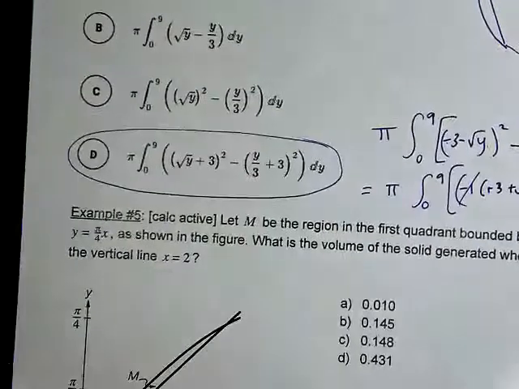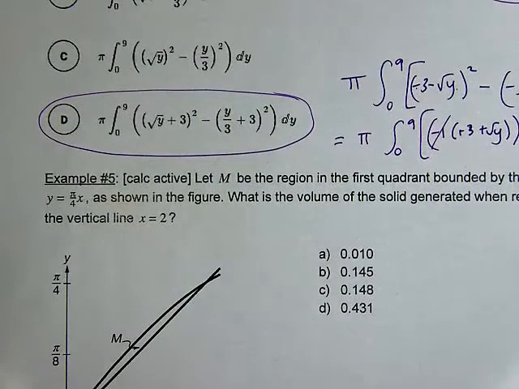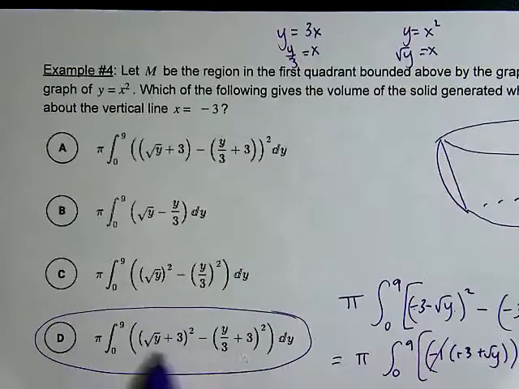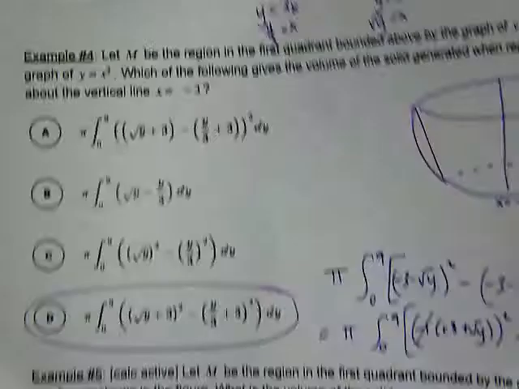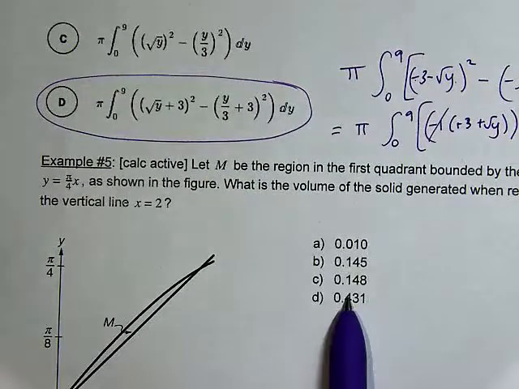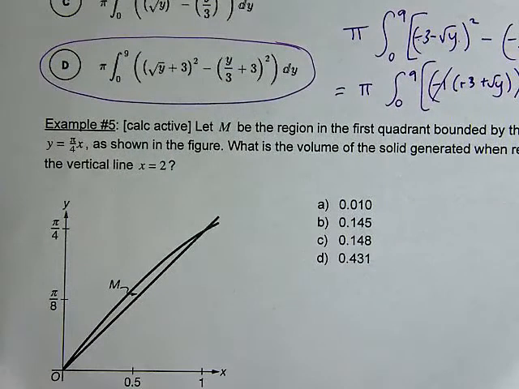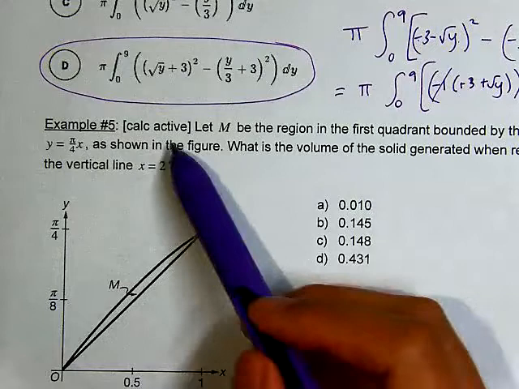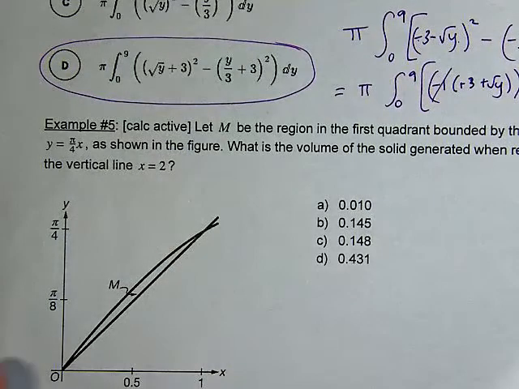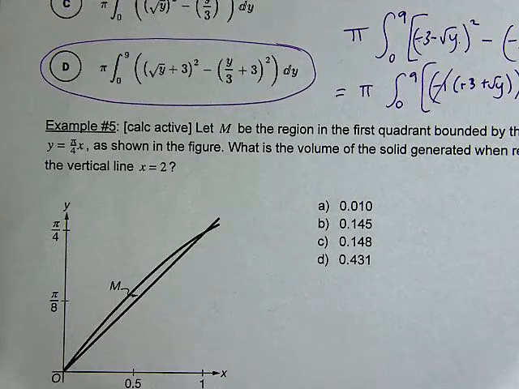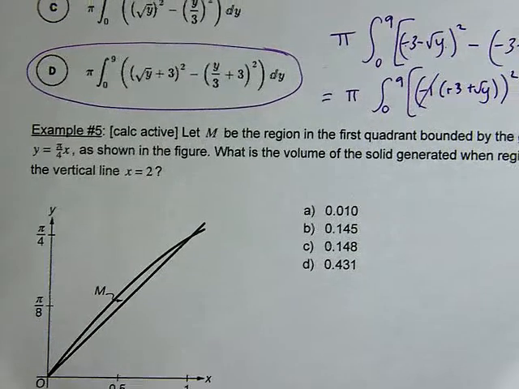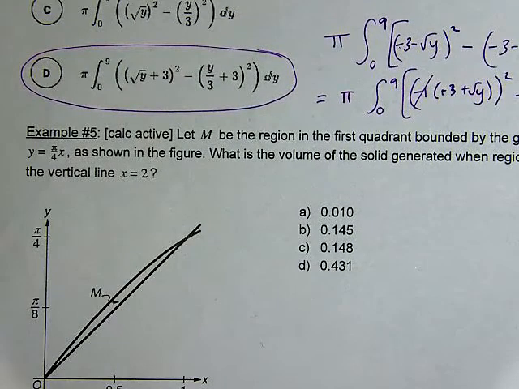But honestly, when you have multiple choice problems, especially ones where you don't have to evaluate, just make it a quick problem. Last example, we do need to evaluate, so this one's not going to be quite as quick. We have a figure, it is calculator active, so we have arctangent and pi over 4x. You'll notice that in this problem, it doesn't tell you which one is the curve above and which one is the curve below like it has in previous problems.